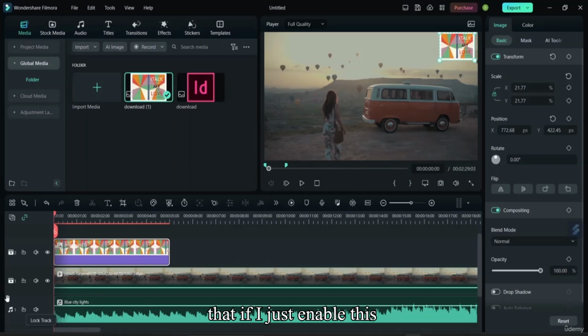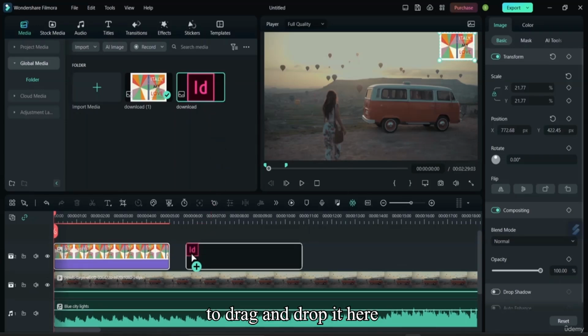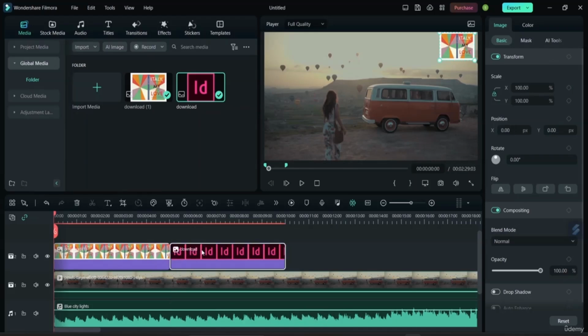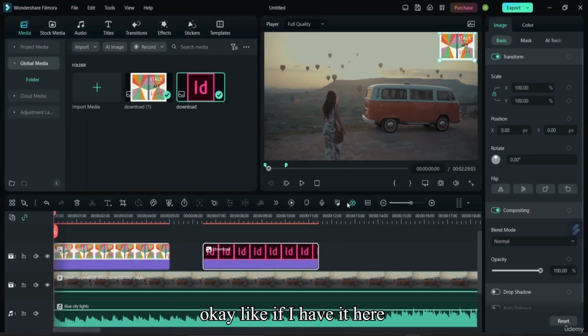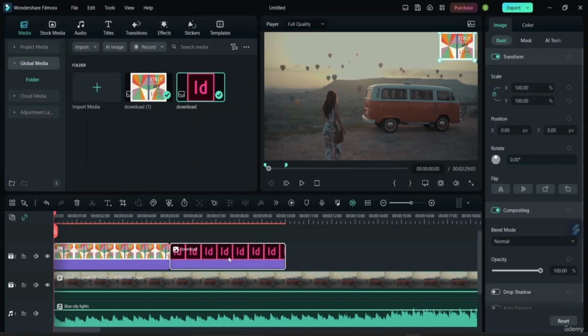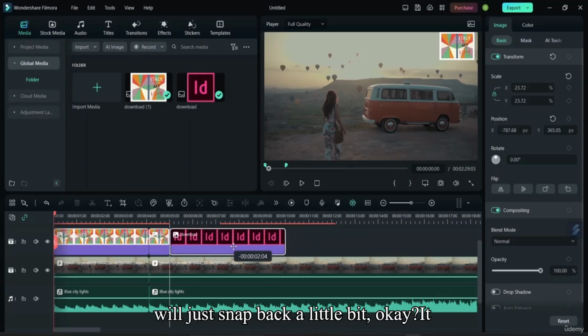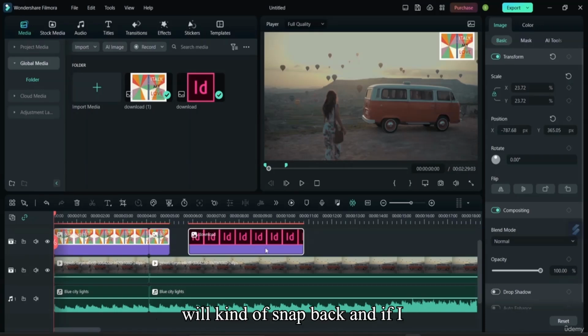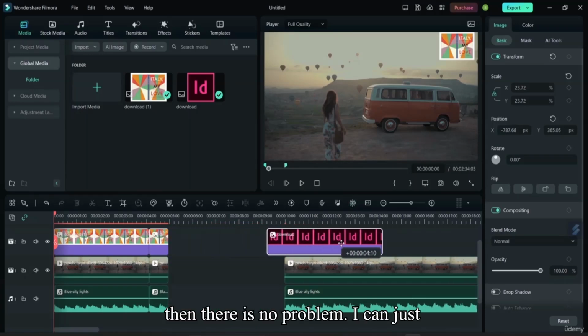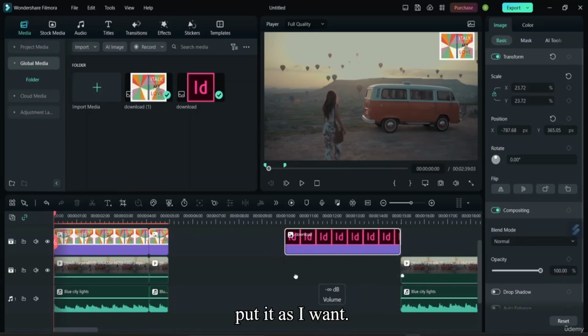And after that, if I enable this option here and try to drag and drop it here, okay, when I try to put two things at the same time, once I turn this on, it will just snap back a little bit. And if I disable this again, then there is no problem. I can just put it as I want.